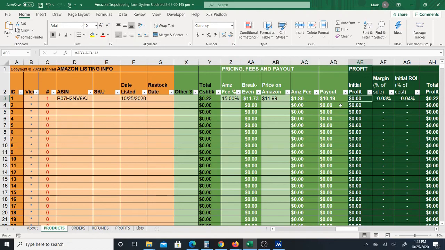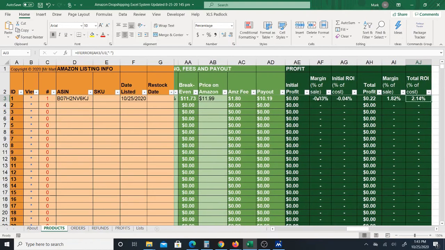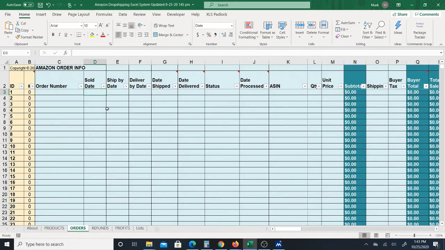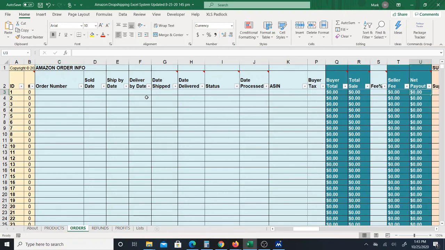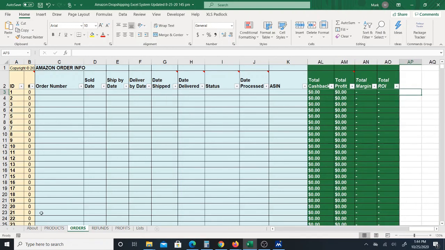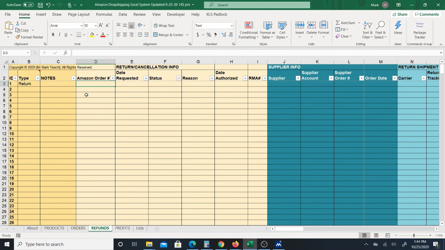It will determine your profit, your upfront initial profit, as well as your back-end profit, which is your profit after cashback. There's also an order sheet where you can enter all of your orders data, and it will process the cost of your orders. You can put all of your supplier information for your order in here as well. Again, cashback, total profits. Refunds, if you have any returns or cancellations, you can put those in here as well.